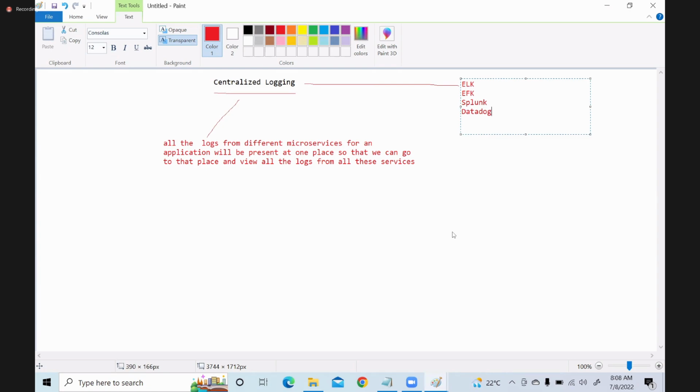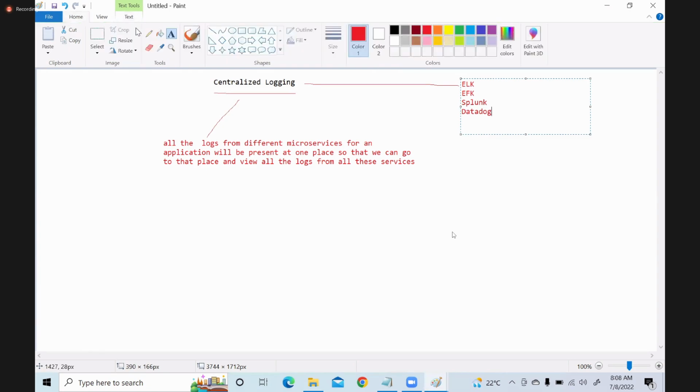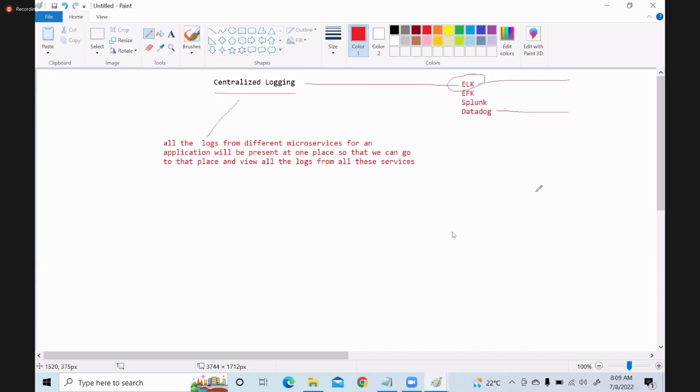So these are the different tools that we can use. In your course, we have ELK and Datadog. Okay, I'll be explaining these two, and how we can achieve centralized logging. Now, let us take ELK. What does ELK do? Now everyone has an idea of what centralized logging is. Now we'll see how ELK will work.